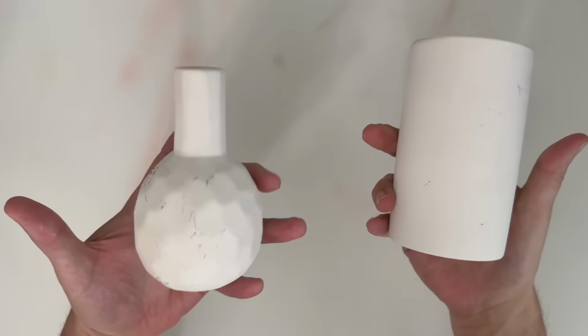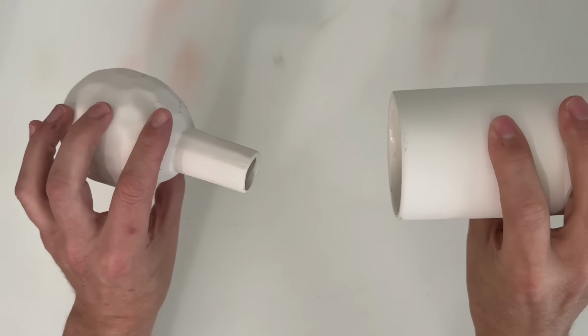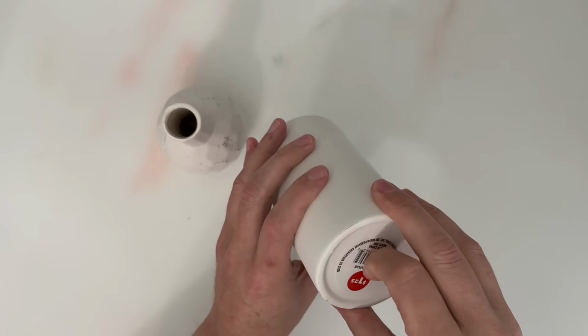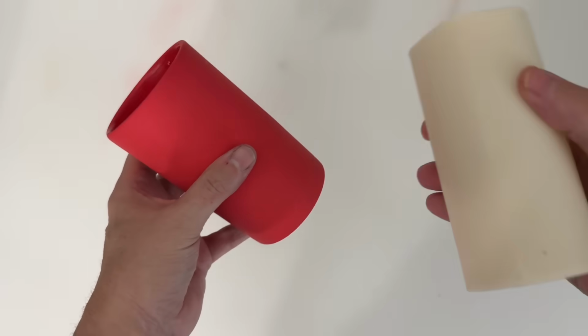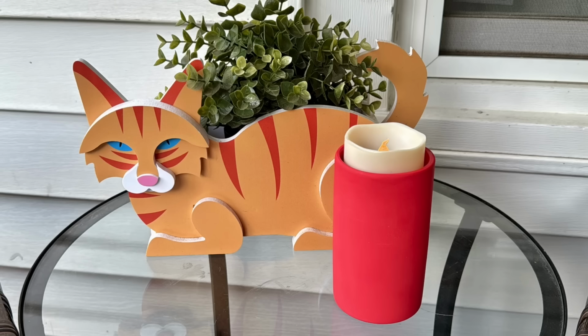Now, my Crafter Square section has these very cool great vases, and there's so many fun things that you can do with them. And there's a lot of very easy things you can do, like spray painting them, for example. So I took this red one and I just added one of these oversized pillar candles. I did get that from Dollar Tree. I put it out on my front porch. Such an easy DIY, such a fun pop of color.